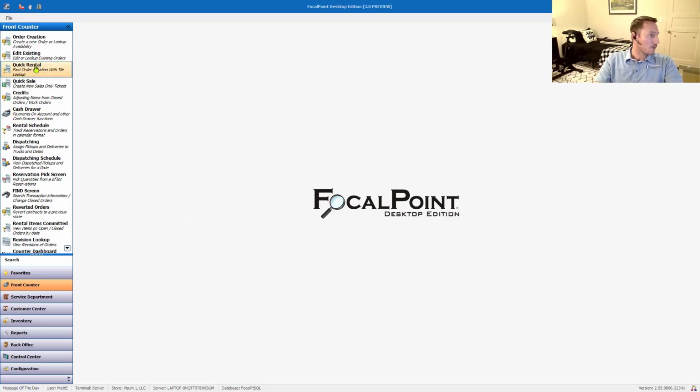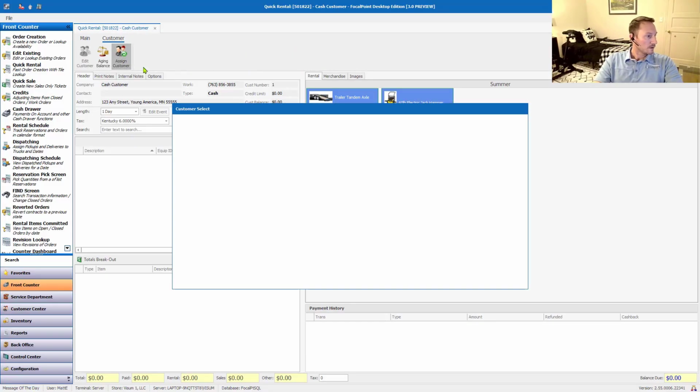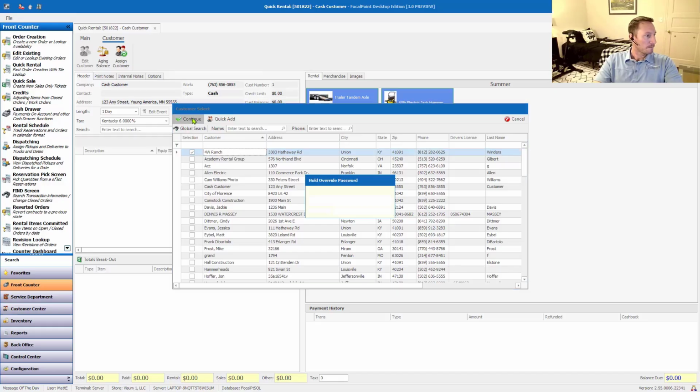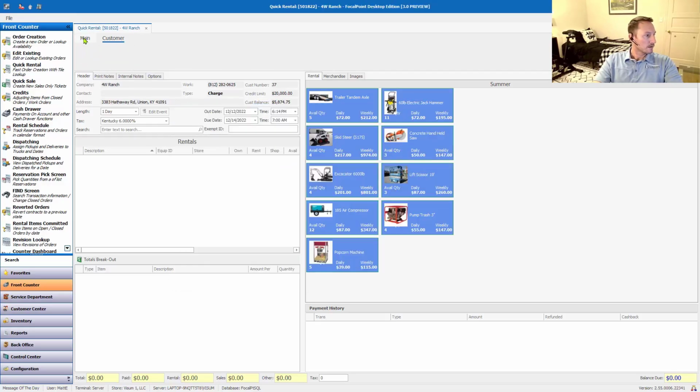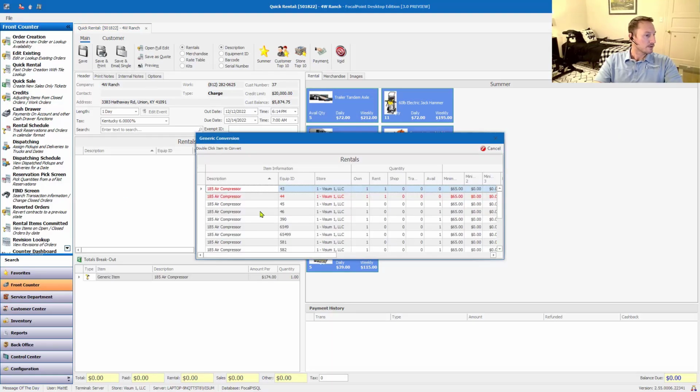As you see here, I've got quick rental within the front counter menu option. So all I need to do is just click on quick rental and it's going to pop up here. And now I'm going to go ahead and process a sale. Got the customer. We're going to go ahead and add an air compressor.